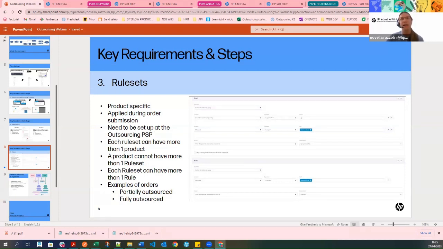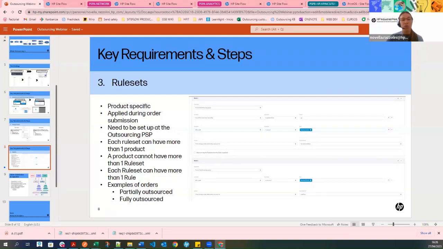The rule set is required to be set up on the PSP A end, so the PSP that is going to outsource this order. Further to this, each rule set can have more than one product applied, but a product cannot be shared within more than one rule set. And each rule set can have also more than one rule.